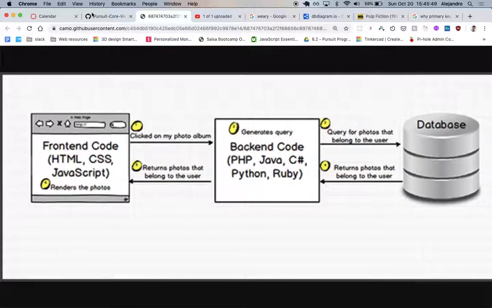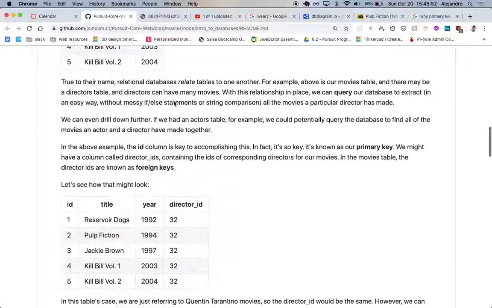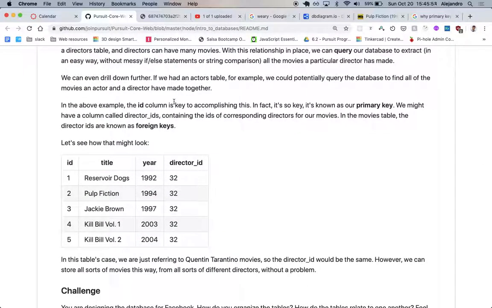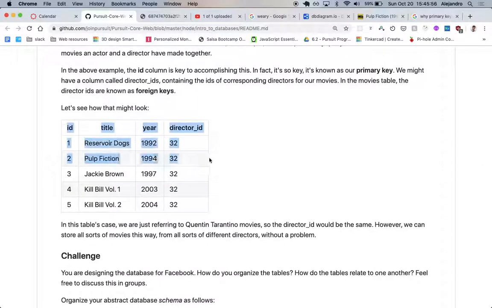So that is some of the internals. This is the example that we talked about earlier. This example will work if we know that one movie has strictly one director. What kind of relationship would that be, as we mentioned earlier? One to one, right?